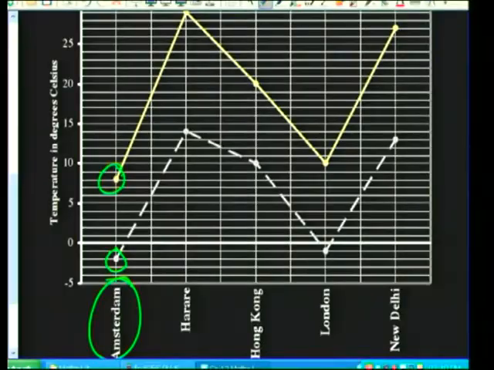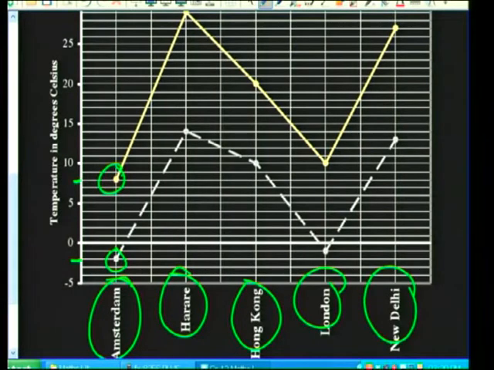So, if we look at this, we can see that Amsterdam had a temperature down here. Oh, that's interesting, because it's lower than 0. And it had a maximum temperature up here, which doesn't seem very high at all. And then we've got temperatures for Harare, for Hong Kong, for London, and for New Delhi. Okay, just a good little idea here. Do what I've done. You'll notice I haven't even looked at the questions yet. All I've done is looked at the resources, getting a good idea of it, and then I'll be in a better position to answer those questions.